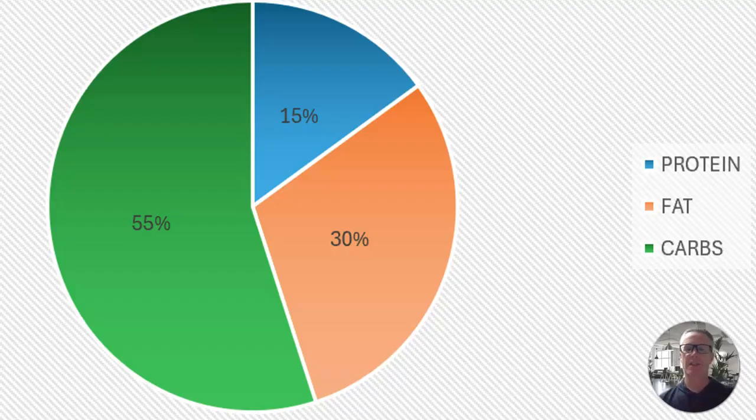We've already seen this, we've discussed it, right? We're looking at 55% of our diet coming from carbs, 30% from fat, 15% from protein. I just use some simple numbers there. Obviously, there are some ranges there, and depending upon what your goals are, that can vary as well, right? But these are in general what we're looking at.